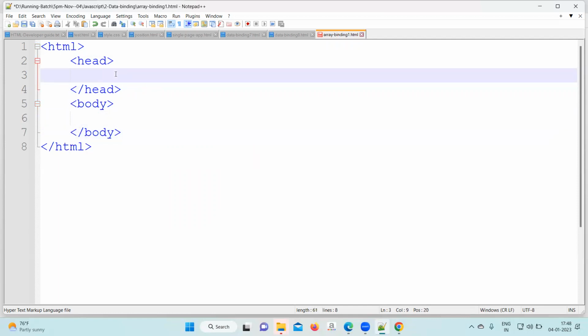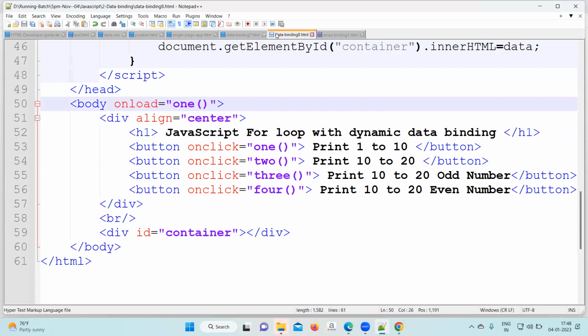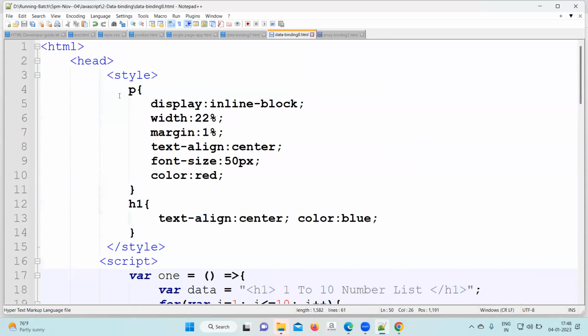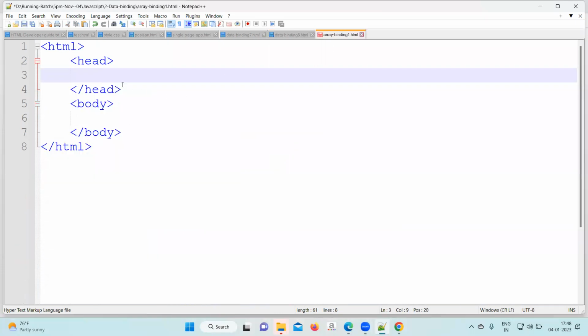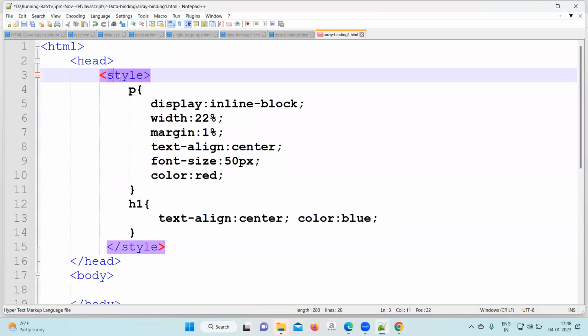Inside the head, in the previous file we have written some CSS. That style we can keep. The style will be the same for the P tag and for the H1 tag. A small CSS code.